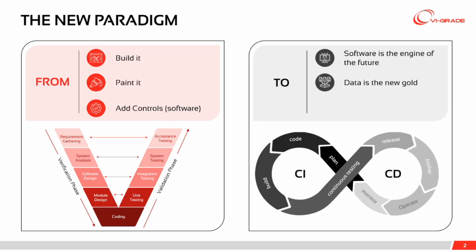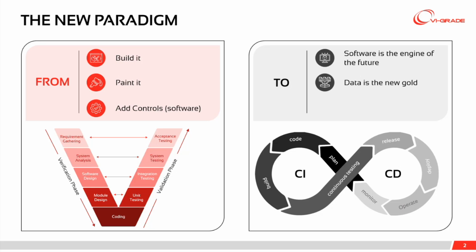When I started in the industry, admittedly, it's quite some time ago, cars were developed according to a mechanical design process. During this time, there was this phrase: build it, make it nice, paint it, and then add controls. So basically, the development process was driven by the mechanical design, and controls and software development more or less was an afterthought.